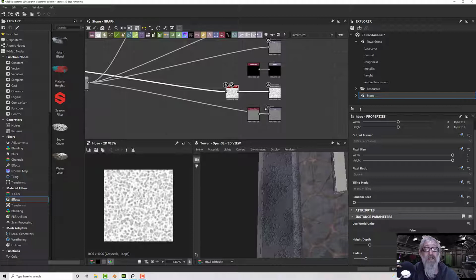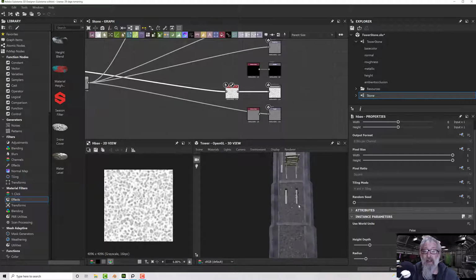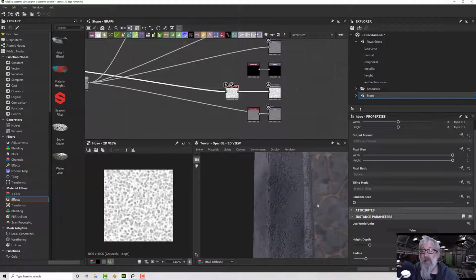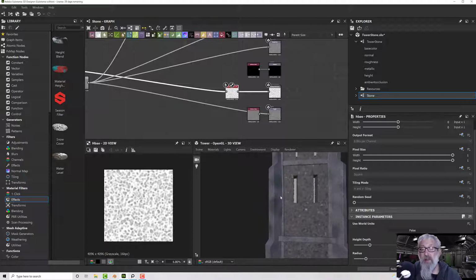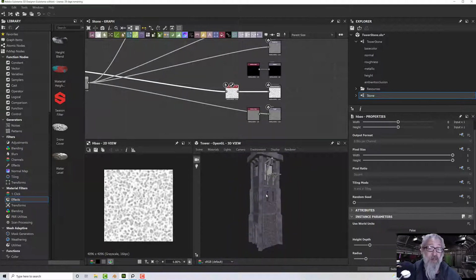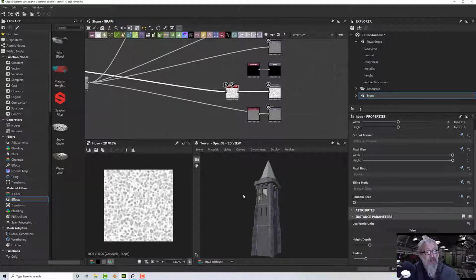Right, okay, so now I've got a couple of base materials which more or less match each other. I think most of the thing that isn't matching is the mortar, because I have none of the mortar on the stone, which I would expect. I'd expect it not to have it, but I think we're pretty much ready there. So I'm happy with those, and I'm going to export them out to Substance Painter in the next piece.